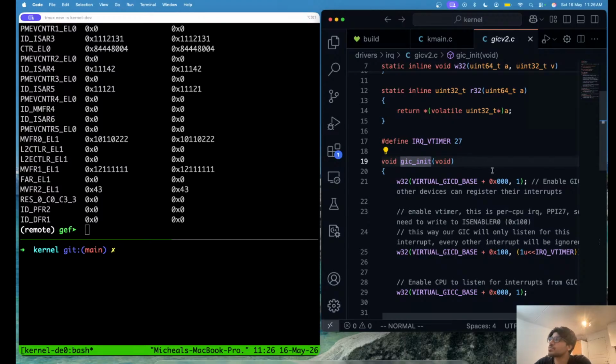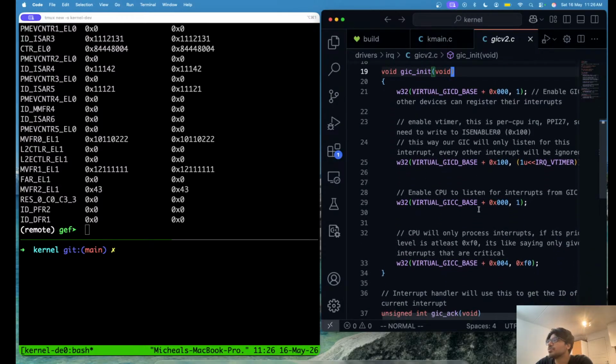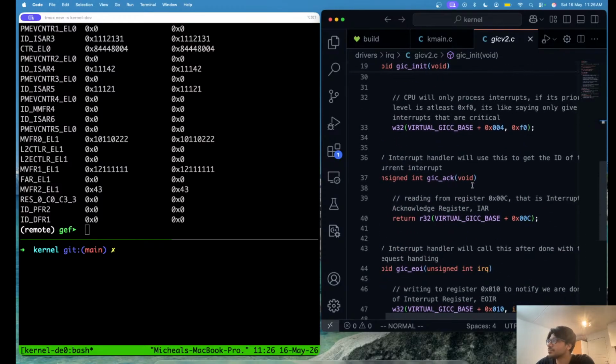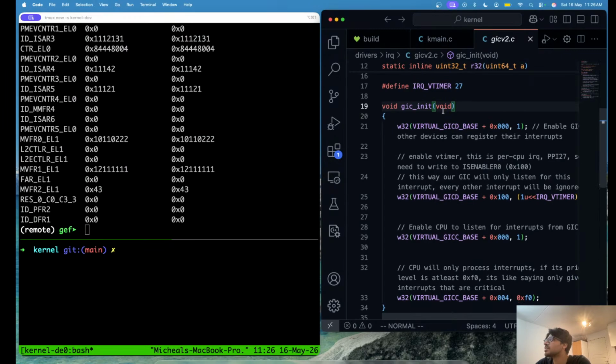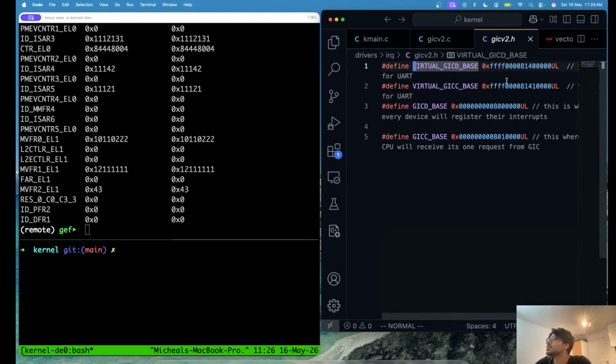This unit is what is going to handle what sort of exceptions can come in and what sort of exceptions I even have to care about, things like that. And what's the address range for it? The address range is FFF8 something, and it is being mapped to the physical.